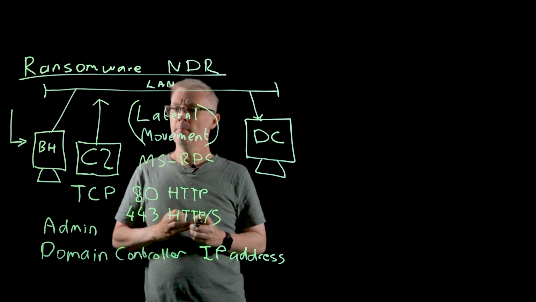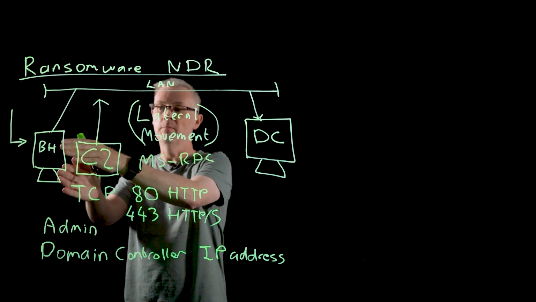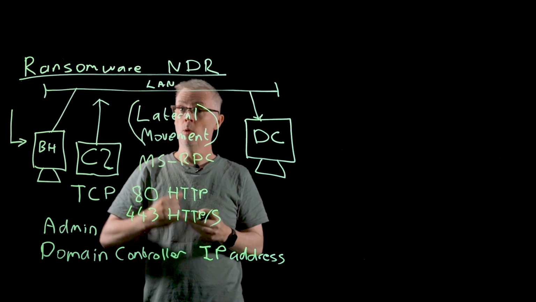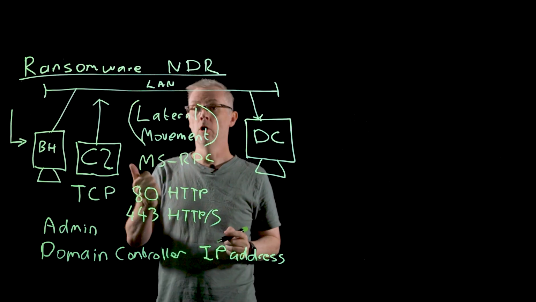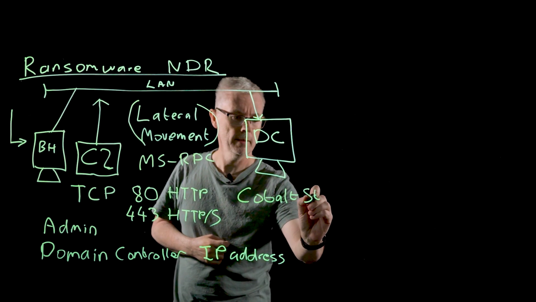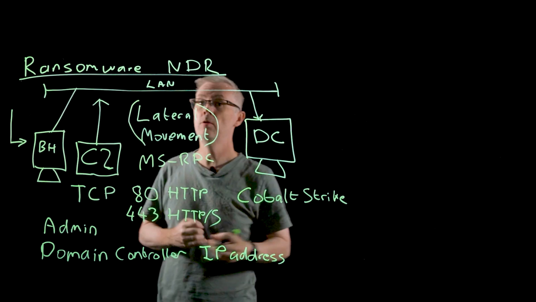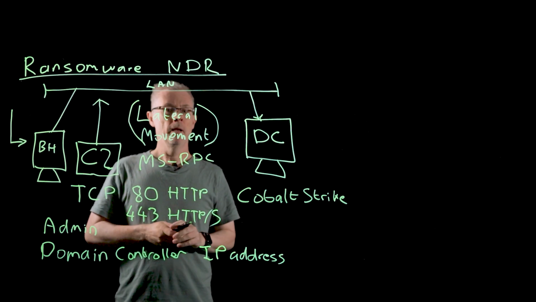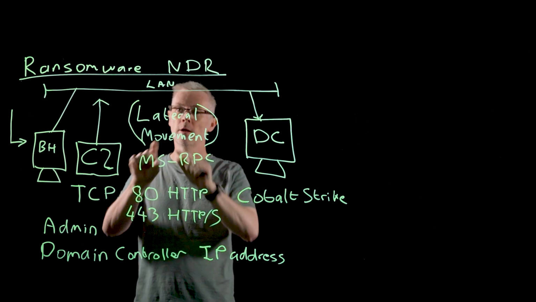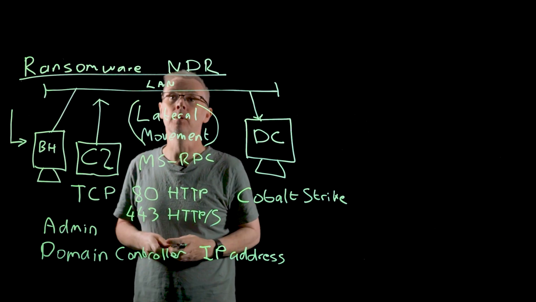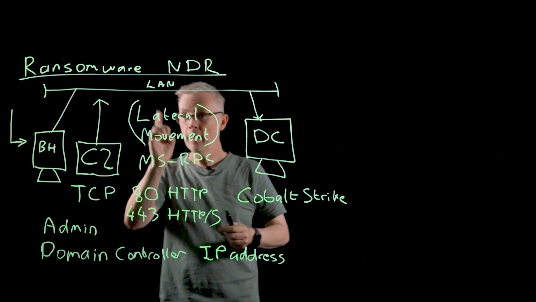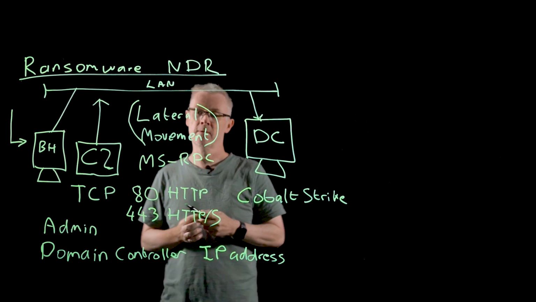And very typically, the threat actor will send a piece of malware from the Beachhead server across to the domain controller, very often what we call a beacon, very commonly used by tools like Cobalt Strike, which is a C2 framework that's very, very popular. And you typically cannot see this happening because it's going across an encrypted tunnel. It's invisible to most people looking at network traffic, unless you're using ExtraHop RevealX.